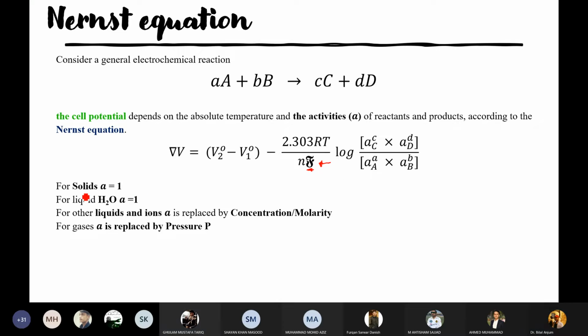All right. So activity for solids which are pure is 1. For liquid water is 1. So if you have solid or liquid water, then the activity becomes 1. What does the activity being 1 mean? This term, whether I write it or not, it would be immaterial. 1 to the power anything would still be 1 multiplied by anything. It won't change the value. So whether I have solid or liquid water, I write it over here or I don't write it over here, it doesn't matter. Clear enough?